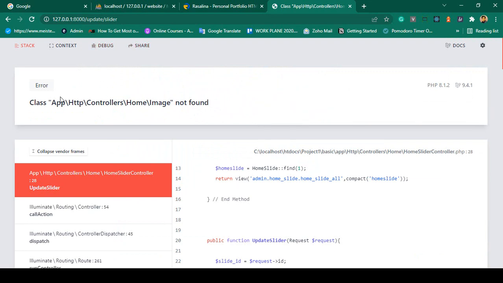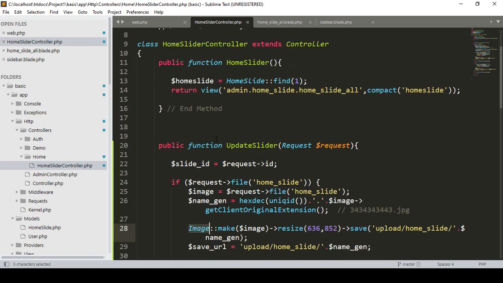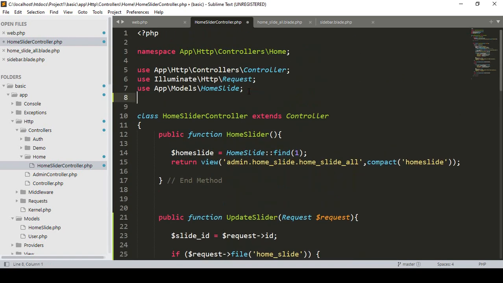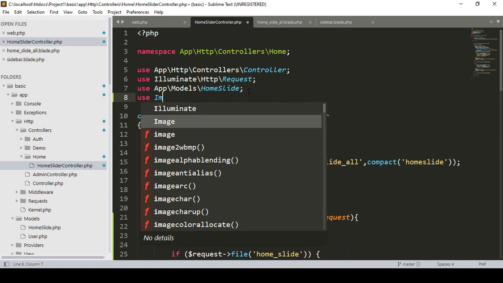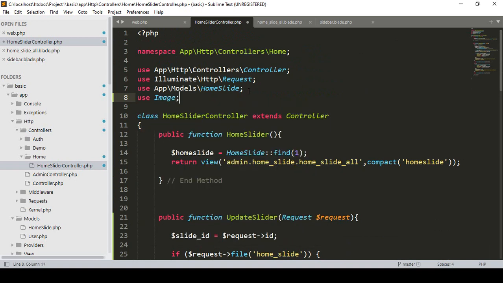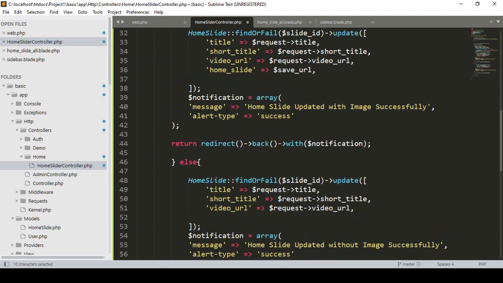You can see there is also one thing I'm missing. That is a home image. Here you also have to use it. I have already used that image, so that is one of the image intervention package methods. So now we also have to use it. That is another function as an image. Here you must use it. So that will be as a use image. I simply loaded that use image. Make sure you load it.